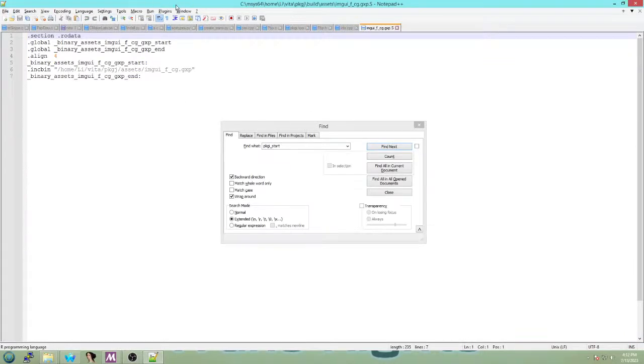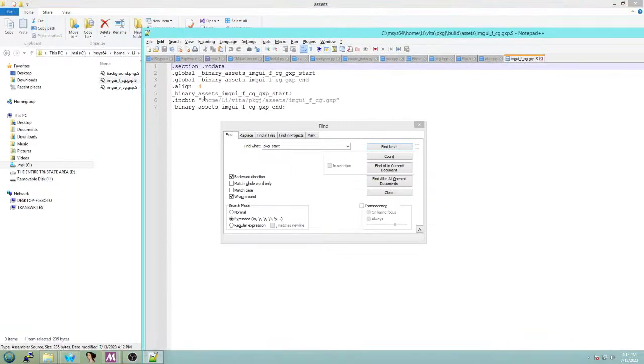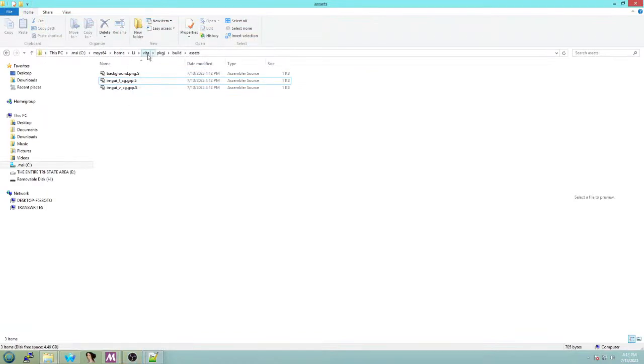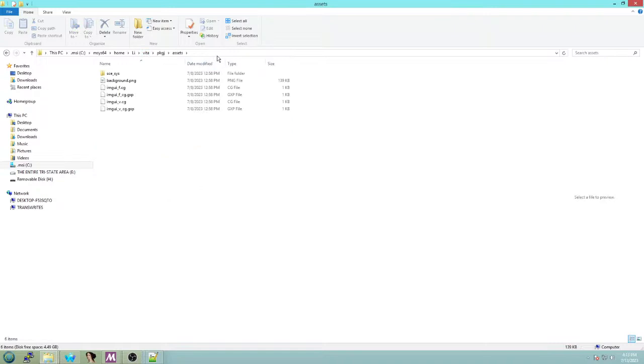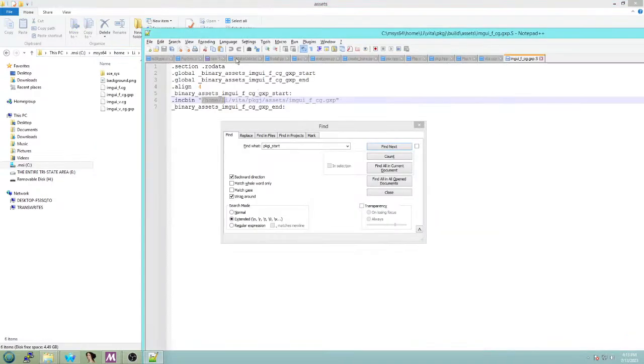You can't use these paths, you have to go like this, and then it works. It's kind of stupid.